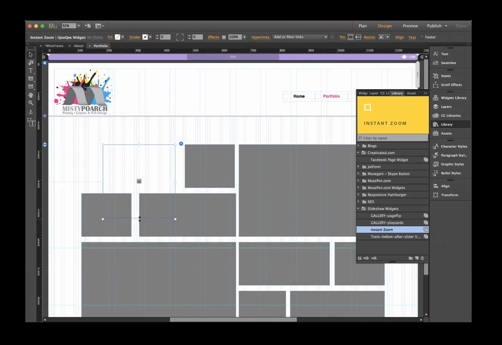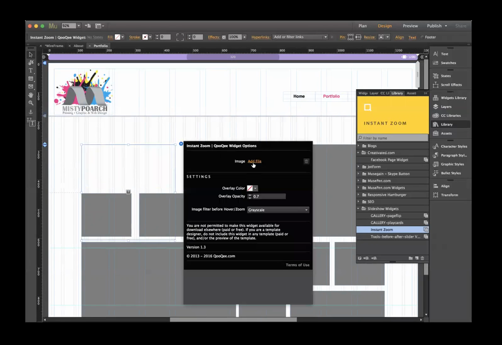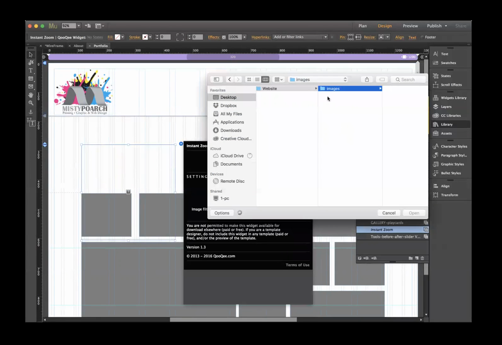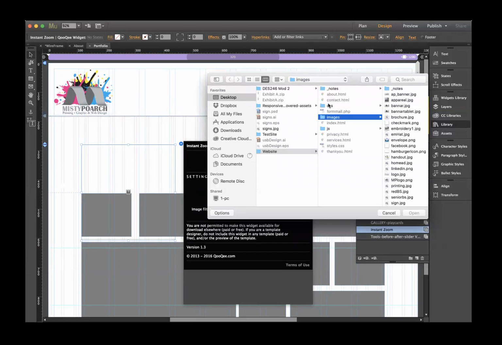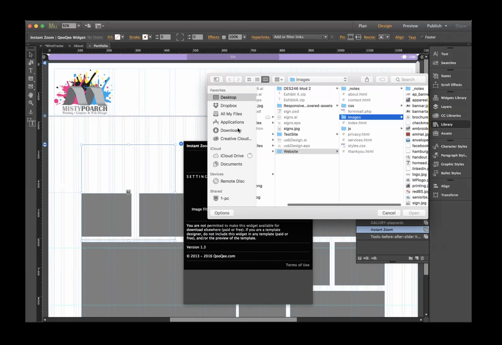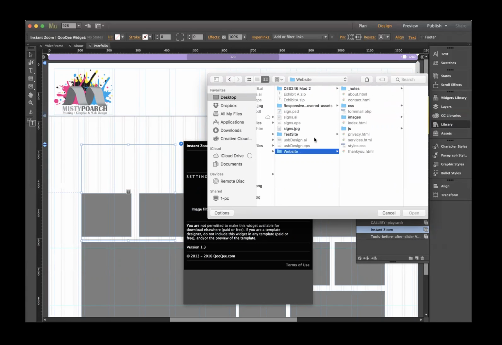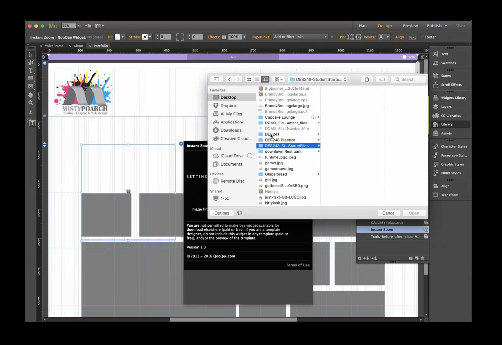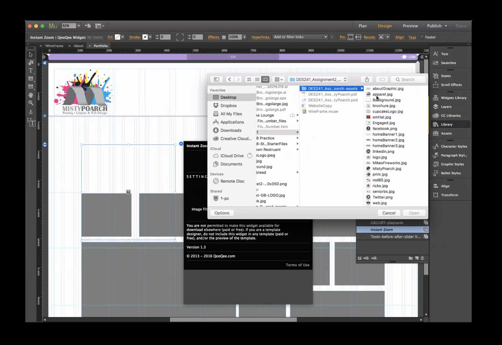Oops. Add a file. Let's see, desktop, 241, assets.